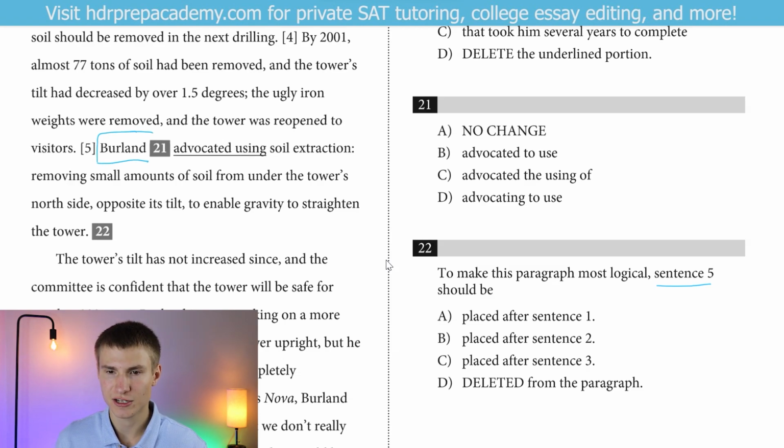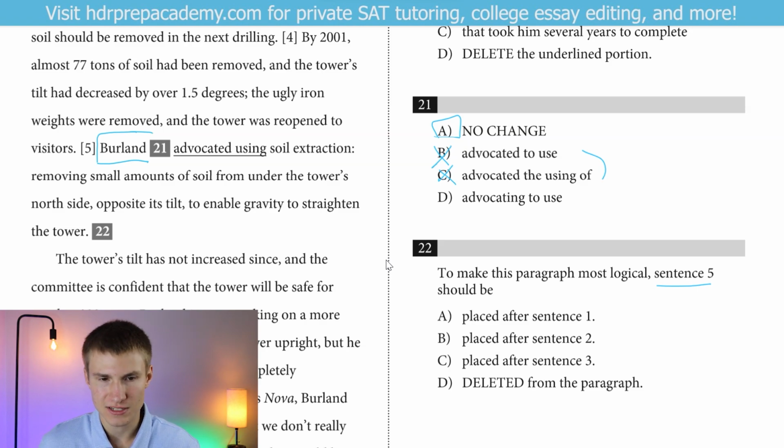Advocated using soil extraction. We see that'll be our correct answer. Why? Because it's going to be idiomatic. As I read through it, it made perfect sense. Nothing wrong with it. If we take a look at answer choices B and C, if we were to say Berland advocated to use soil extraction or Berland advocated the using of, those are both not idiomatic. If you don't know what idiomatic means, it basically just means what you would naturally say if you were speaking to someone, or the common, English grammatically correct way of saying something.